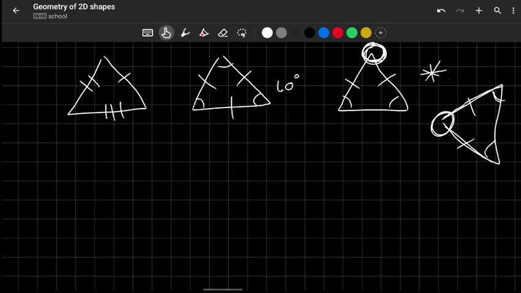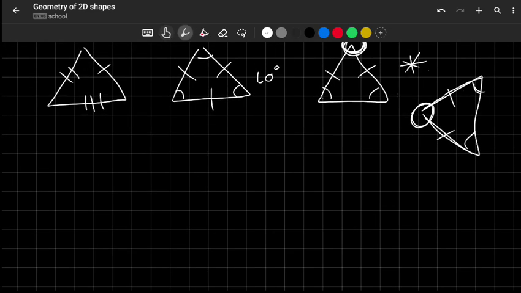And then another rule that you must always remember is that angles within a triangle add up to 180 degrees. So this can be 40, that can be 50, and then you say 180 minus 40 gives you 140, minus 50 gives you 90, so this would be 90 degrees.